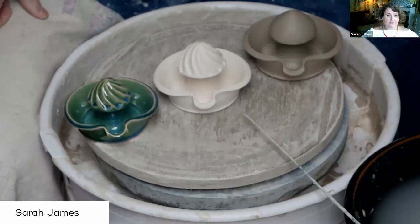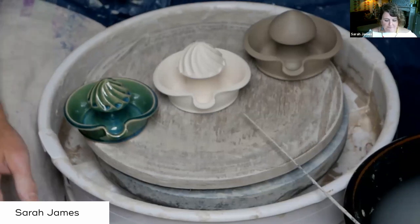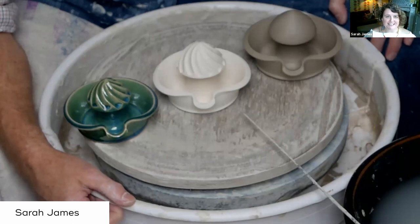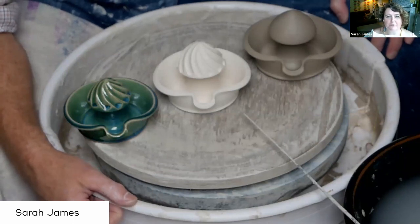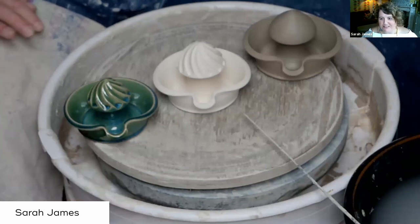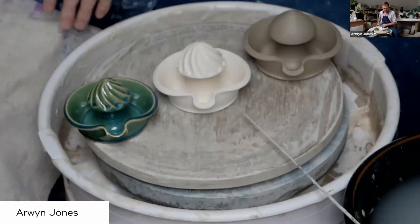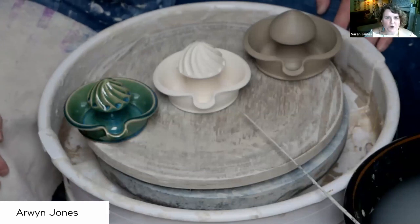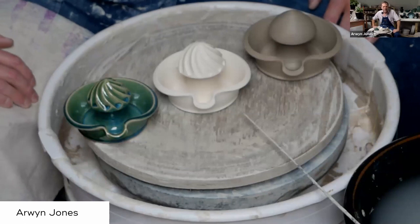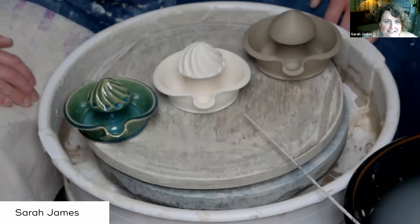So Arwyn, welcome. Thank you, obviously, for doing this. I know we've had a few meetings to get this sorted, but I think it works. Can everyone see Arwyn, and the close-up of his wheel? We've gone to great lengths to make this work, so well done, Arwyn, for persevering, because it was quite tricky. Thank you to my neighbour Tom for being a legend and giving me all of the kit. He's a superstar. It was important that people could actually see what you were doing in detail, so that was worth doing.